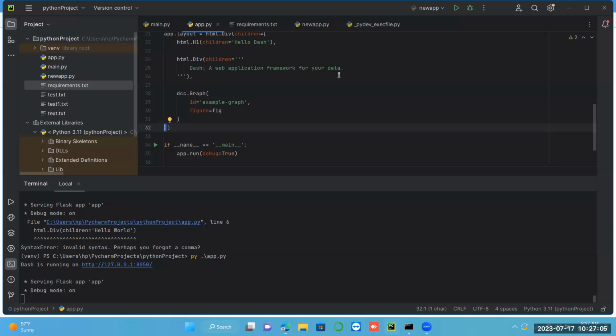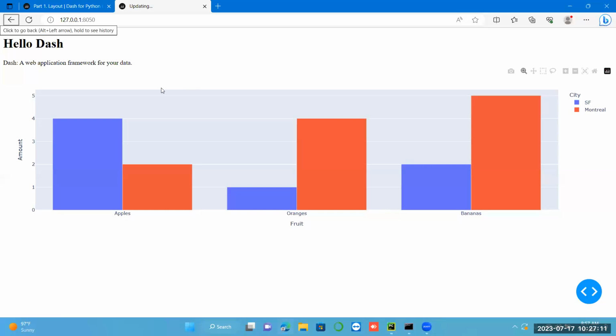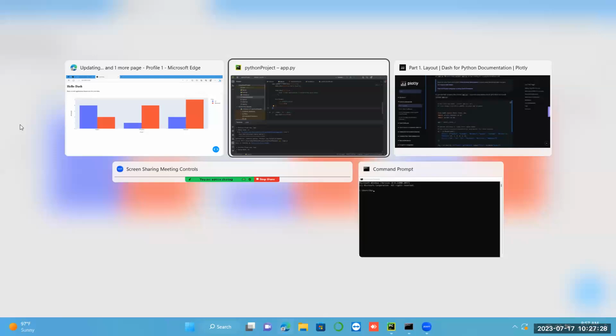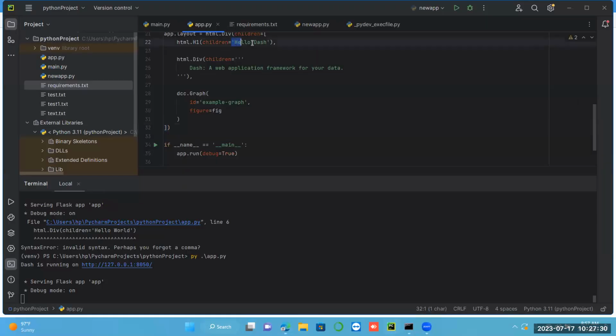Right. Now please switch between the application that is running and try to visualize Hello Dash and this html.div and show me where it is written. Hello Dash is the heading one. So that heading one code you saw, that is Hello Dash. Understood? Go back to the code again. If you don't understand, go back to the code again. See H1 where you have written Hello Dash. Okay, this is coming. What is next to it?